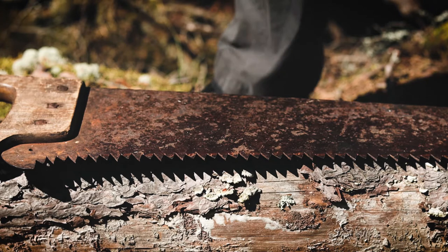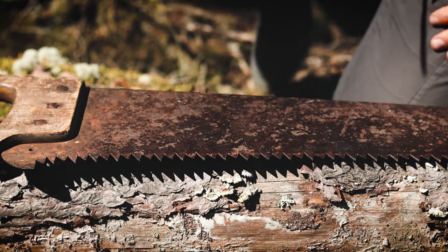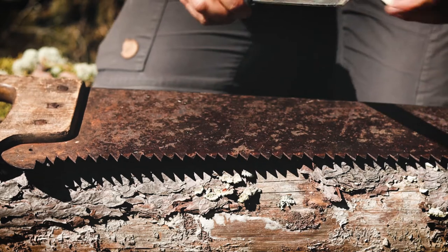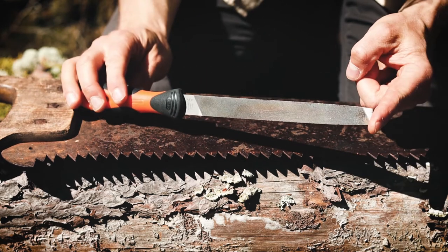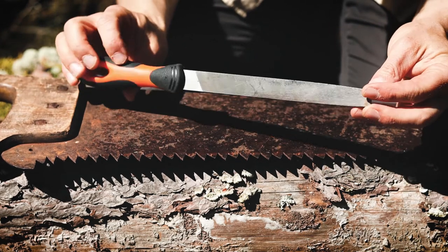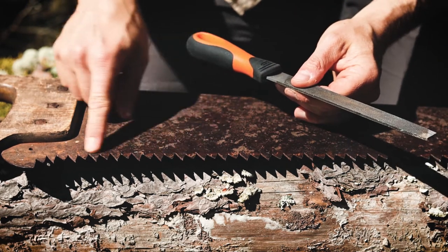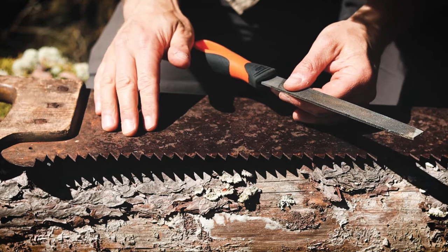Okay, so the next step is to sharpen the saw, and then I use a standard file like this. We have to sharpen each tooth here.